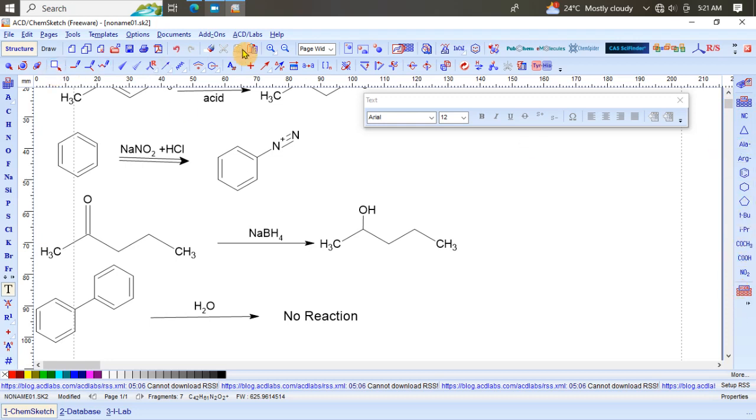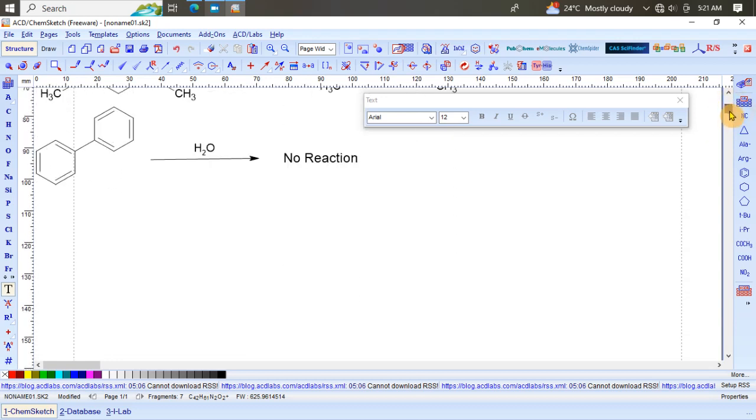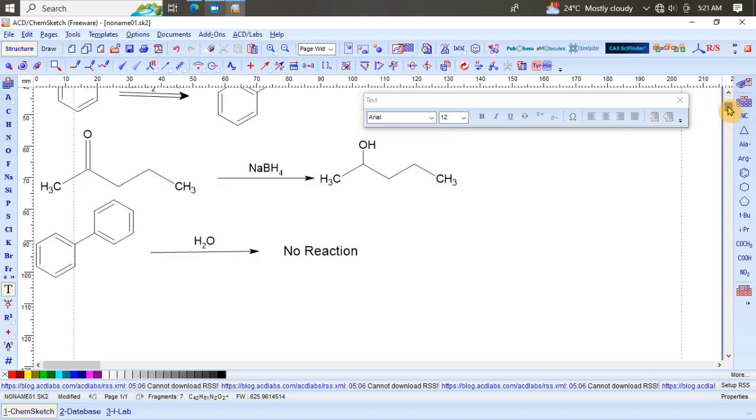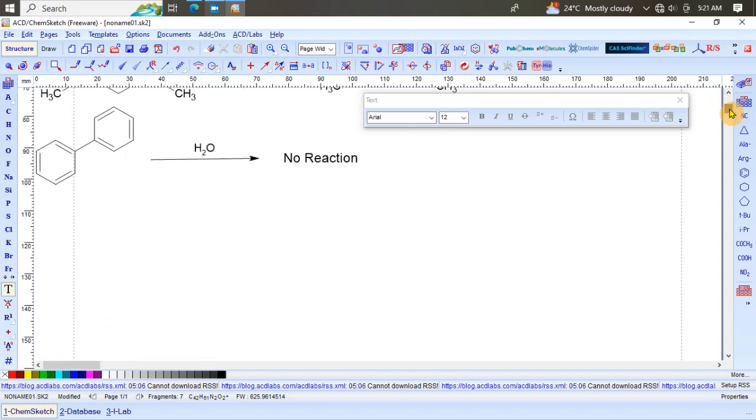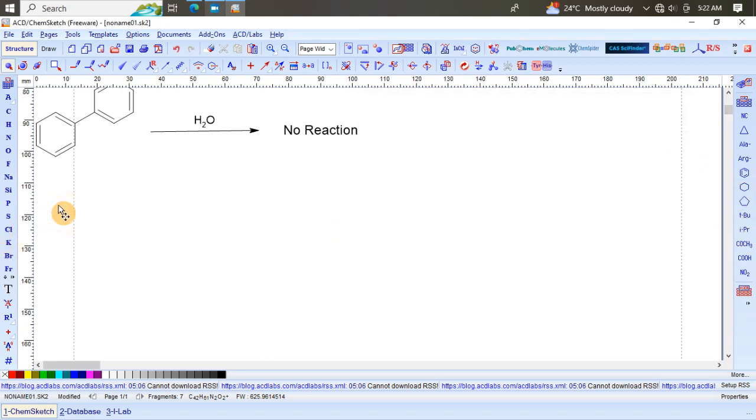Then the arrow reaction. Let me indicate a typical equilibrium reaction. So if I have a compound which looks like this, let me insert this one.